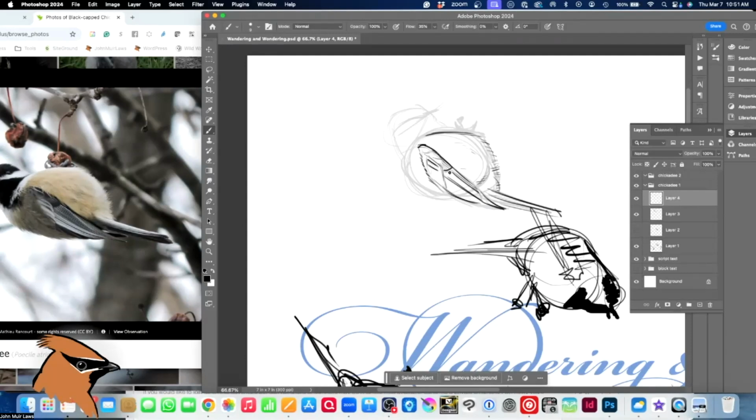I'm going to put in some edges. Back of my feathers here, my bird's head is going to be really tilted around, causing these back feathers to be really kind of ruffled out.